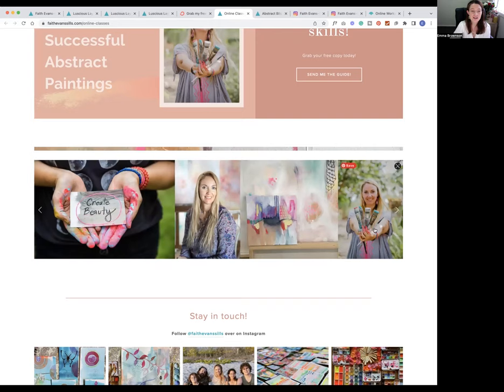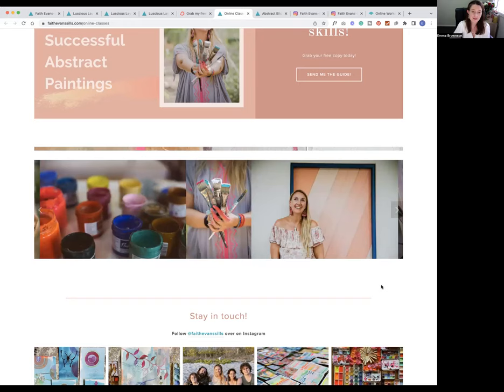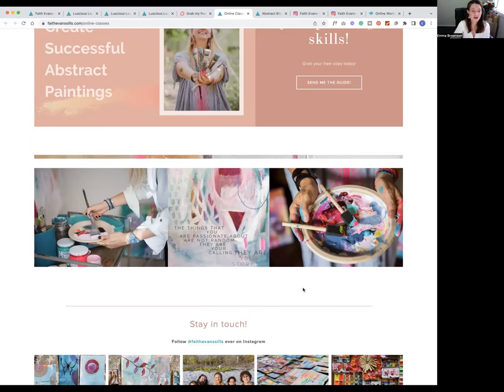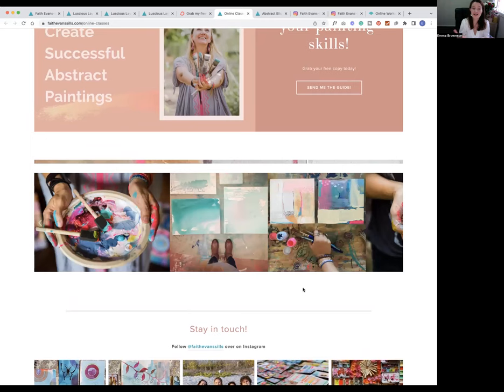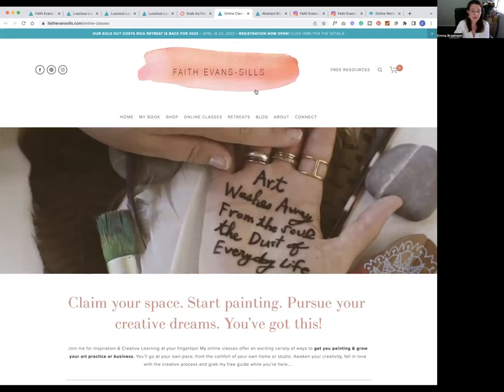So I would avoid these slider type, manual clicking slider ones, and even ones where it does it for you, which I think it does. It's pretty slow. Someone's not going to sit there and wait for it to keep going, right? So I would ditch this approach of the clickable slider. I would rather see, here are some beautiful inspirational images. I know you're probably trying to condense that so it's not so overwhelming on the page, but there's not really much else on the page. I think you could have some beautiful images. You've obviously got your video here.